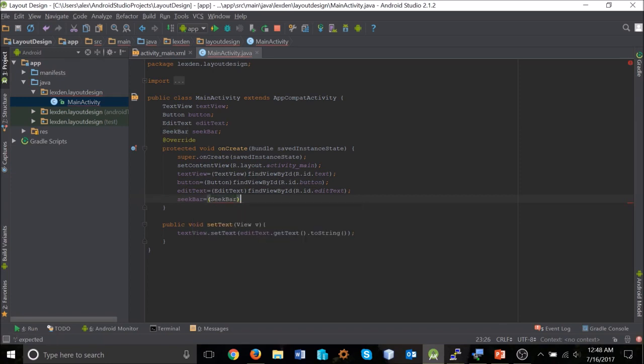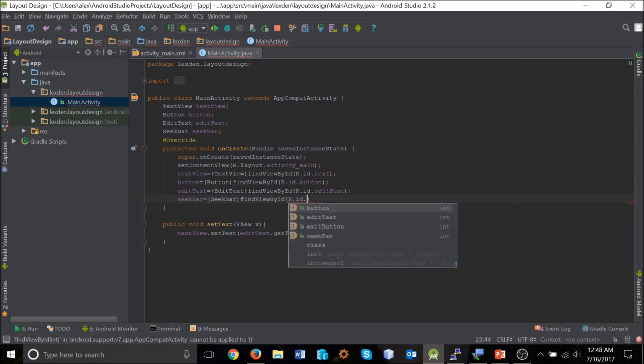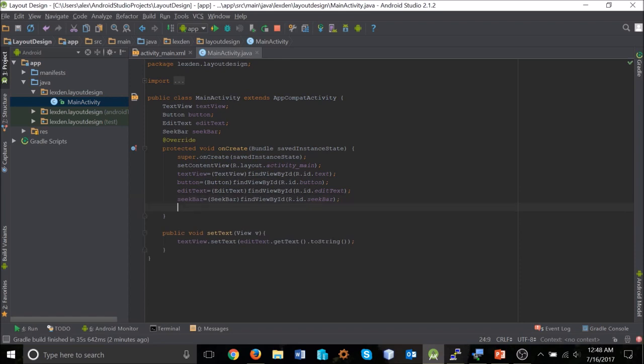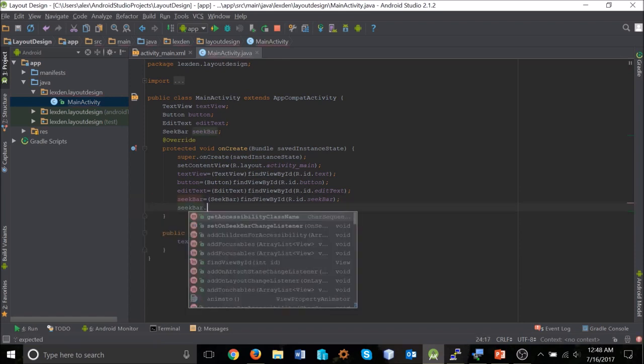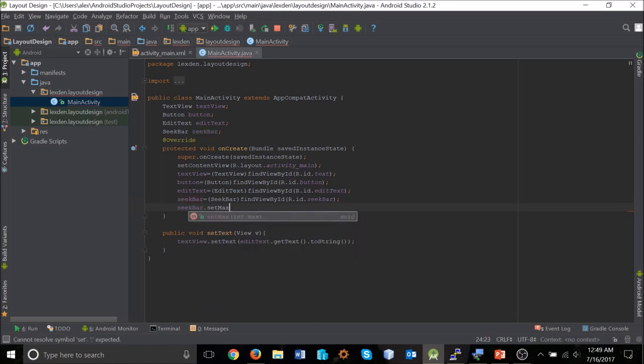So seek bar, and then findViewById, R.id.seekbar, right there. Alright, and so we're going to also want to go seekbar.setMax because we want to actually figure out what the maximum value for our seek bar would be.